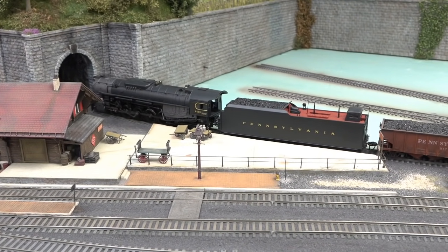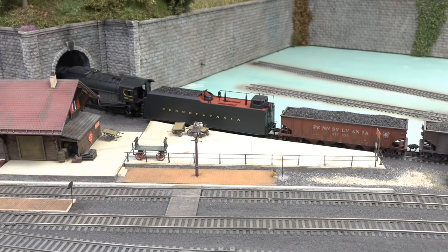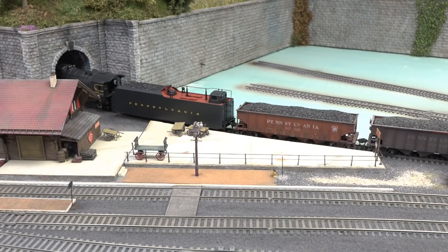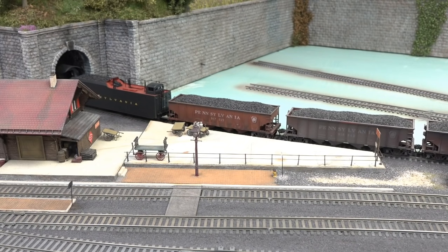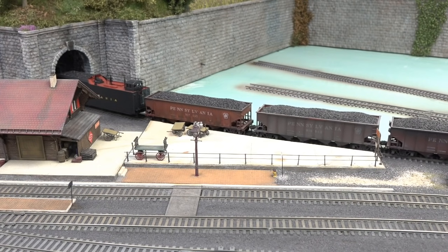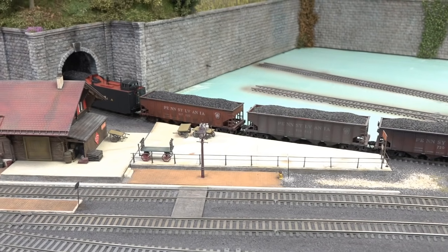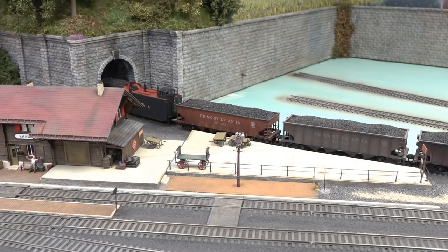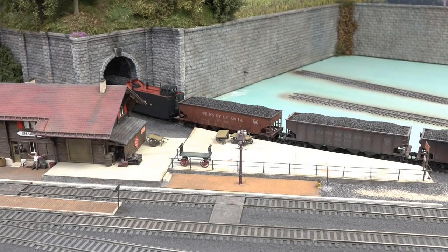All right, now he's going to go into staging. I'm going to bring him in a little bit and stop him. And walk over there, and normally he doesn't run this way. Let me stop him there. He would come out of Williamsport heading the other way into Eugene, to the dock, drop his train, go to the turntable, spin. And he barely, I mean barely, fits the turntable, but he does. And then go back the other way with an empty. But I'll just go ahead and staging again just to pad the run length of this and show you where the issue is with this monster.